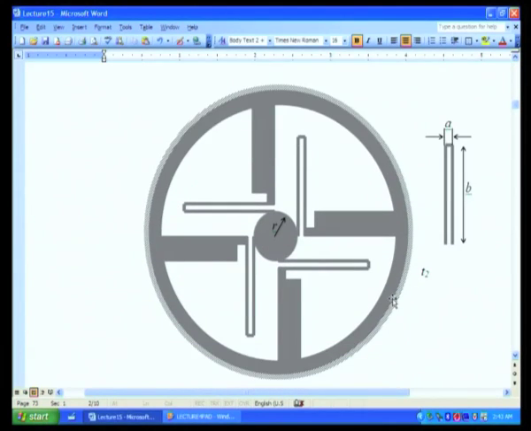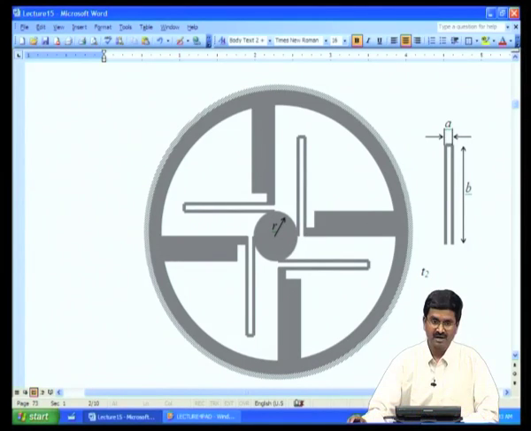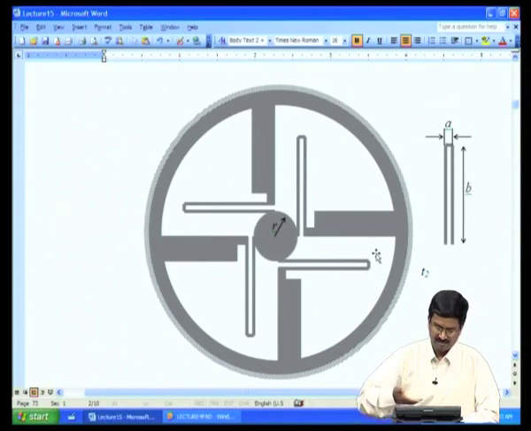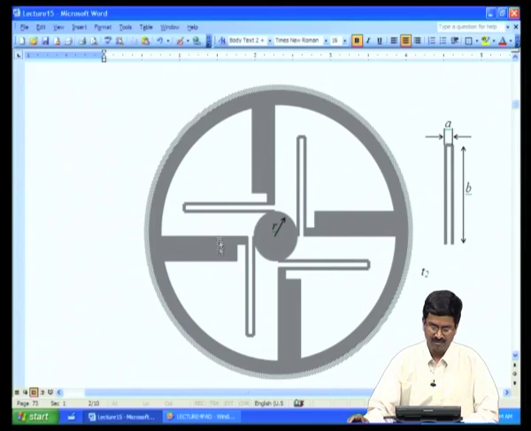Another example, if I take a suspension which is a different kind, here we have a central platform circular in shape, and we have an outer platform, and we have beam like structures connecting the central platform to the outside one. In this particular case, I can use it to raise the central platform up and down relative to this outer platform, so that I can have it like an x, y or z stage. I can move it in the x direction, y direction as well as up and down. So, if I again ask the question, if I were to apply some force in the vertical direction, how much does it move? We need to study the deformation of these beam like elements.